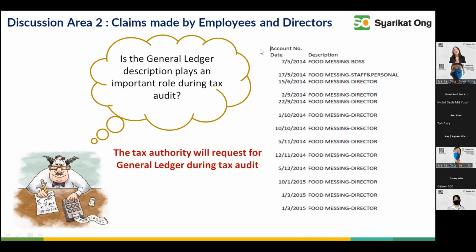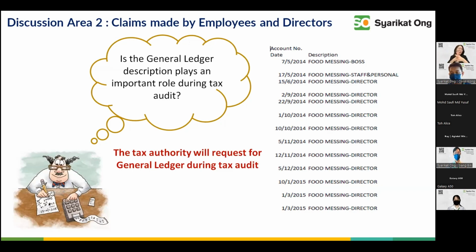So, ladies and gentlemen, when an inland revenue officer, not somebody sitting in your office day in, day out, knows nothing about how your business is being run, purely looking at a GL description that looks like this, if you are an inland revenue officer, what do you expect an officer will interpret by looking at these transactions, right?